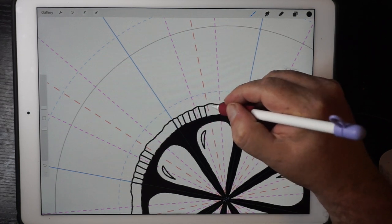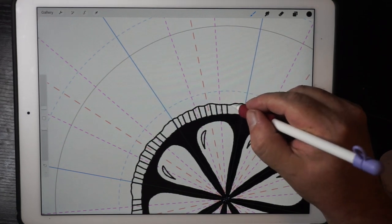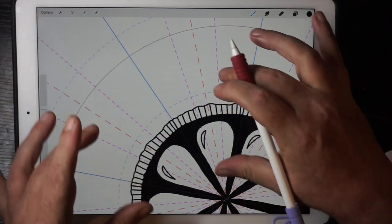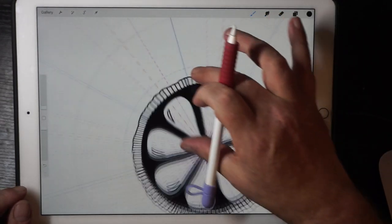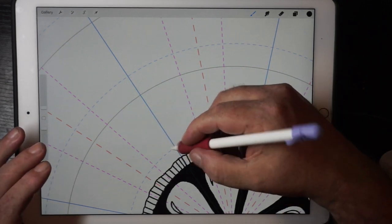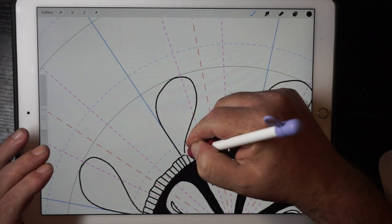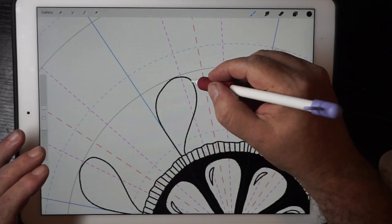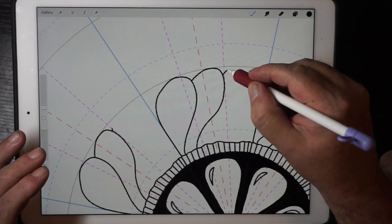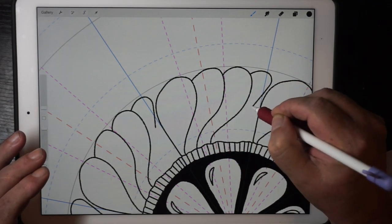I just find it a lot easier. Sometimes it's beneficial to do it the other way. You can also rotate the guides — so it'd be like moving your grid. Look at that — so I didn't have to go all the way around. I can do this as a meditation and still do a mandala, and that's what was annoying me before, because I do love doing these mandalas, but because they take so long I stopped doing them as much. Now I'm able to overlap like that, which is fantastic.